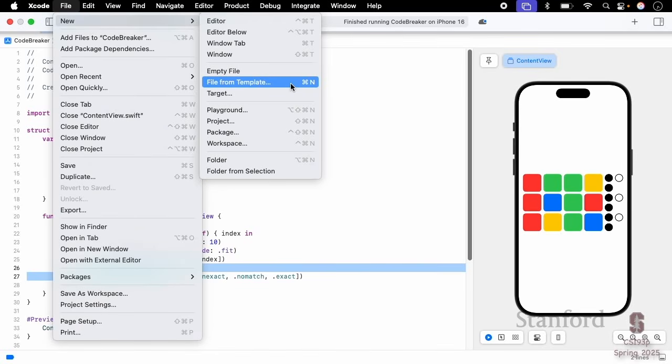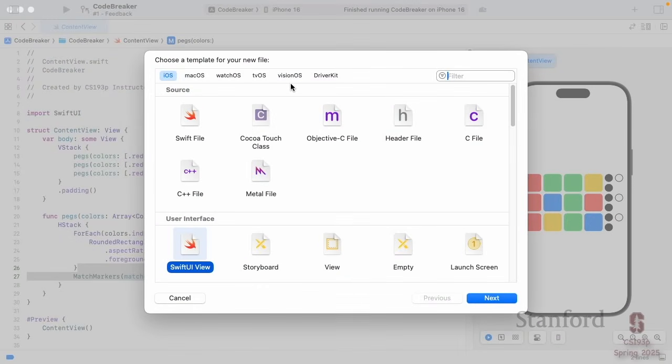Because when you do File from Template, you're going to tell Xcode what kind of file it is, and it knows whether to add it to the list of things to build and its dependency charts and all that. So we almost always want to go File from Template. And when we go here, there's actually only two templates we're probably going to be picking in this class. One is SwiftUI View. That's going to give you a little template with struct something behaves like a view and var body. And then there's this one, Swift File. This is going to give you an empty Swift file.